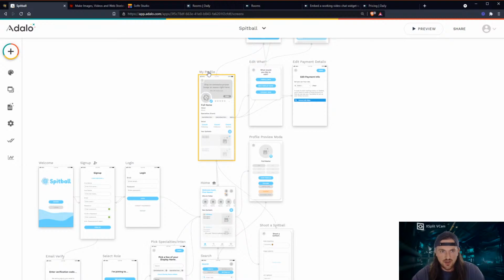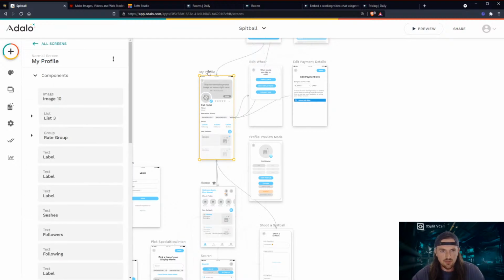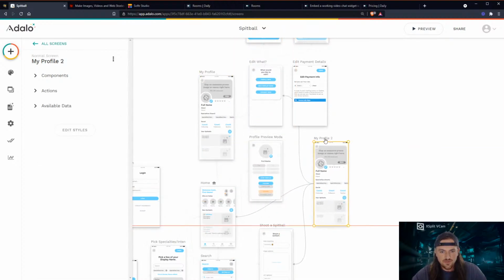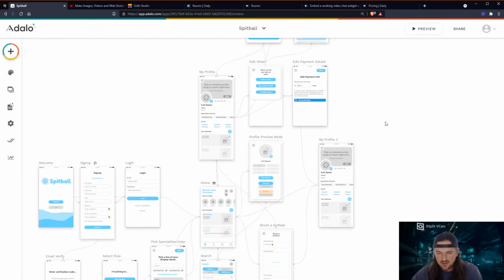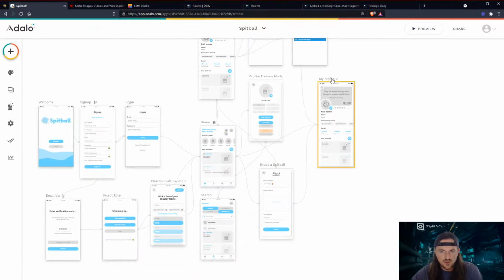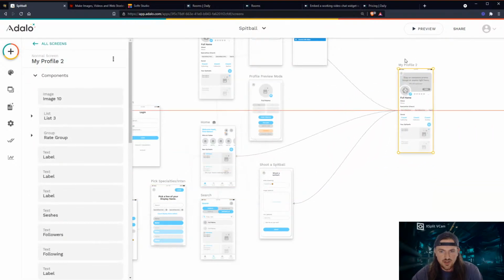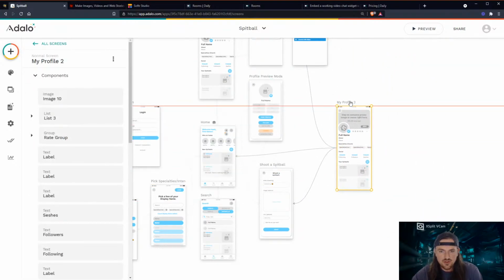And you can do that by clicking on the entire screen label here and pressing and holding the Alt key on a PC, or if you're on a Mac, you can press and hold the Option key and then click and just drag this over. And that'll create an exact duplicate of that screen. Now you'll notice it's still kind of dragging this web of connections with it. And that's because it's an exact copy. So that means that all of these buttons and these list actions and all that kind of stuff are still tied to the screens that they were tied to over here.